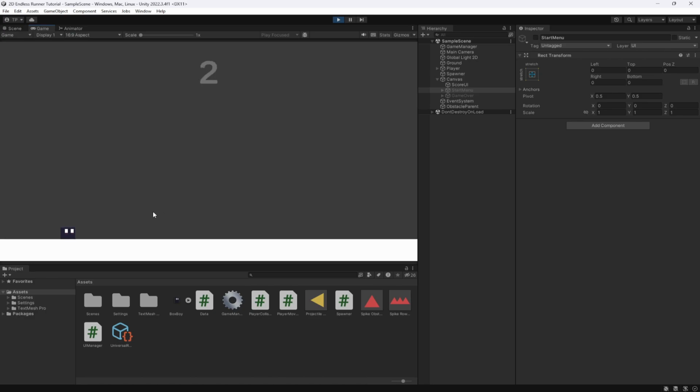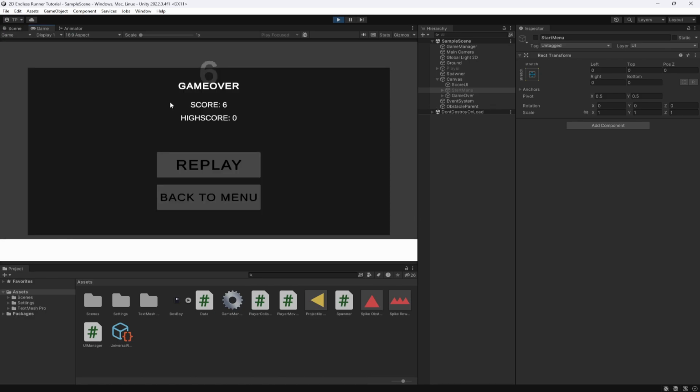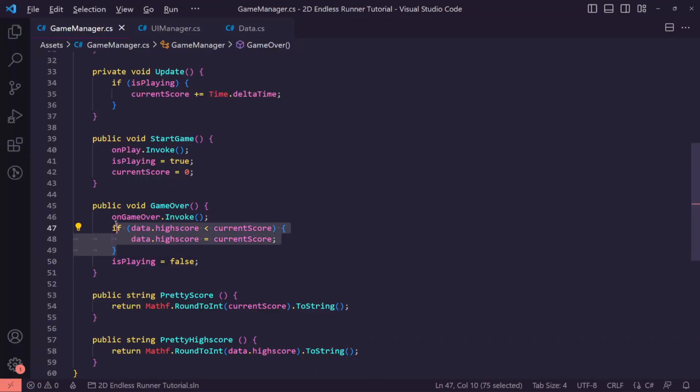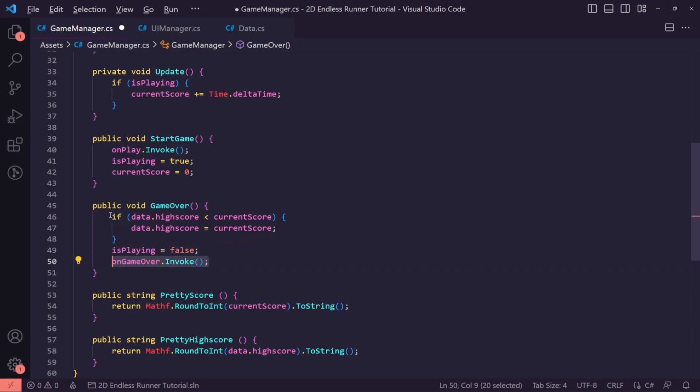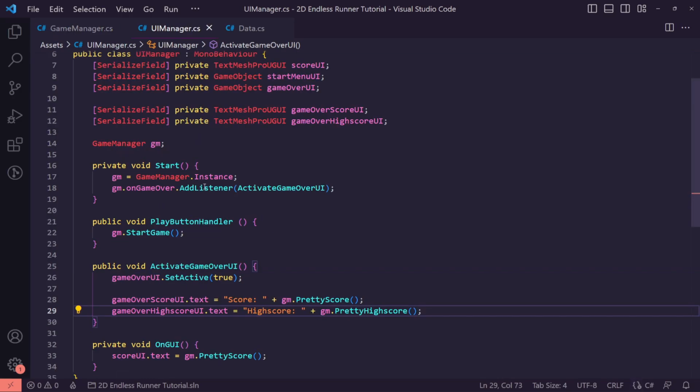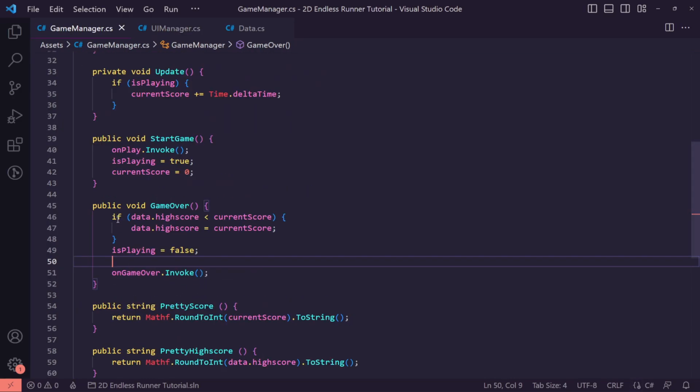Let's hit play and let's run through the game. You can see we die, we get our score, but our high score isn't being set. And since score 6 is higher than 0, it should really be set. So let's figure out what's going on. So just to clarify, what we want to do is we actually want to put the game over in folk actually below all of this, because then this will call the UI manager function after we already set this stuff here.